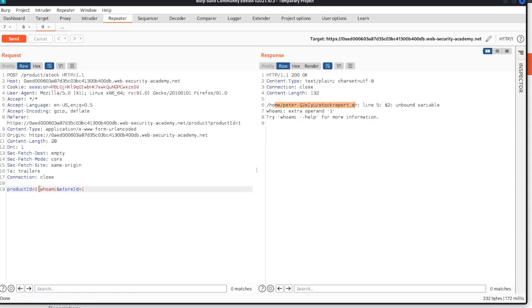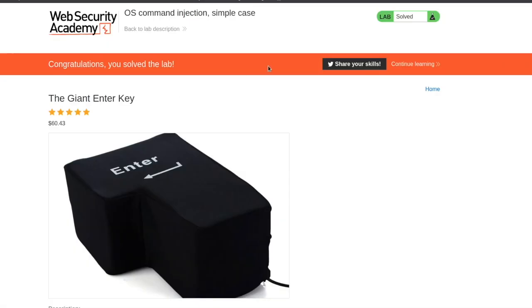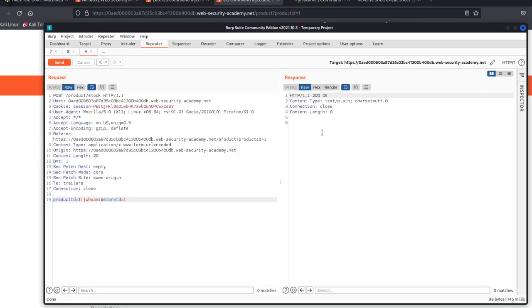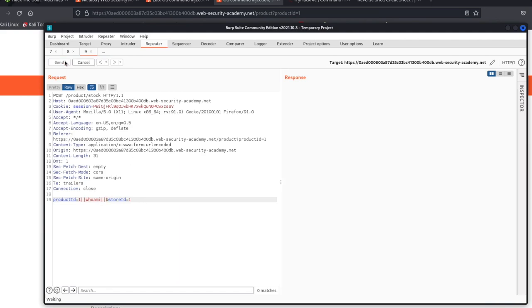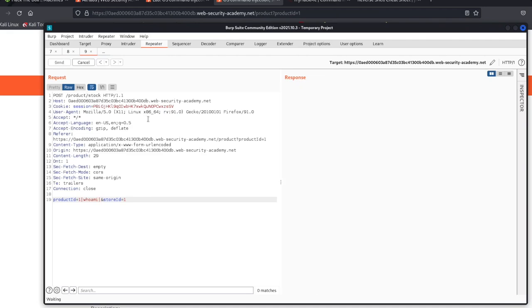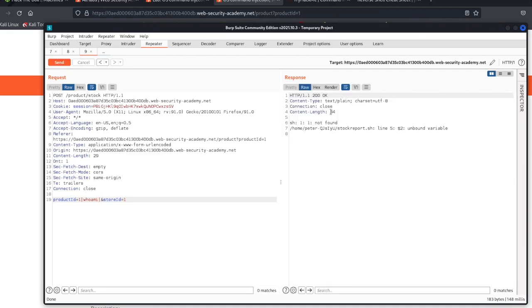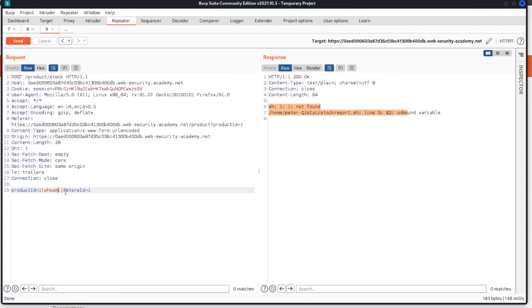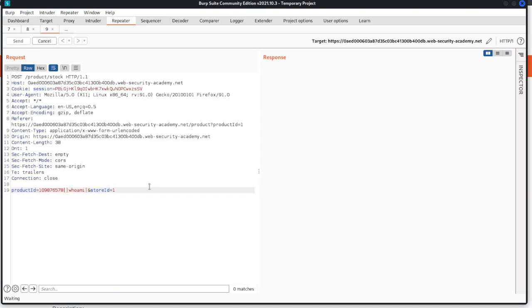But while we're here, let's play around with this. Let's see what happens if we do 2 pipes and we send this. It does nothing. What happens if we do 2 pipes at the end and send it? Nothing comes back. What happens if we just do 1 and 1? This is just something I would encourage you to do as you come across things like this. So we actually have it come back with a pipe at the end and the beginning. What happens if we change this to a product ID we very clearly don't have, and it still works? What happens if the product ID is wrong and we have 2 pipes and we send it?